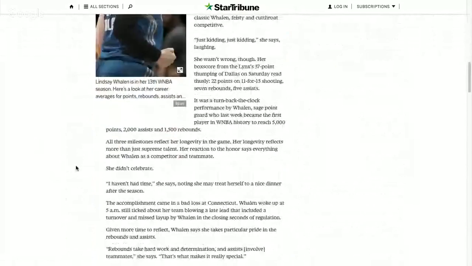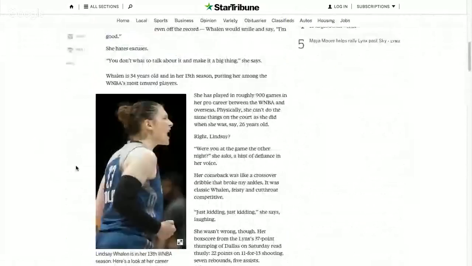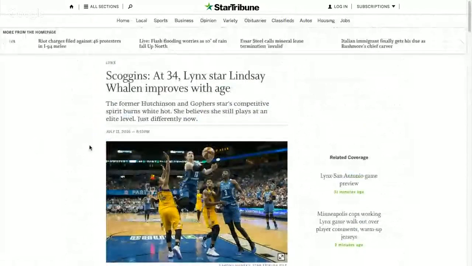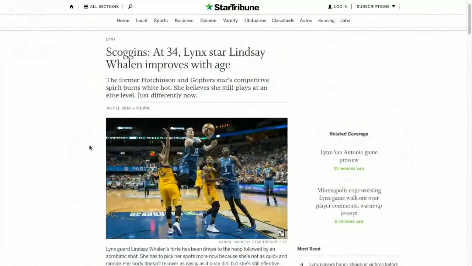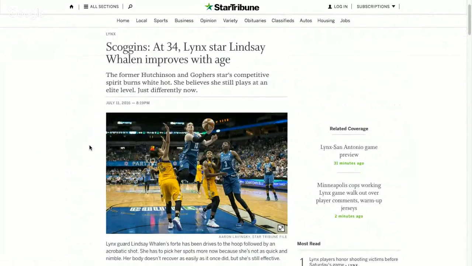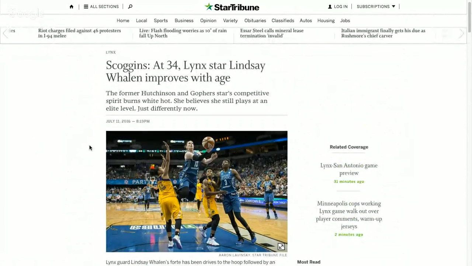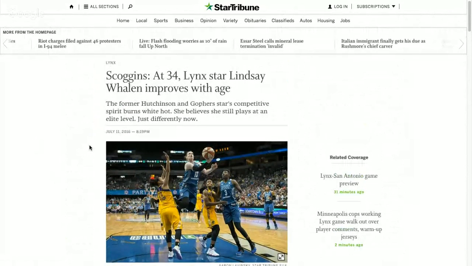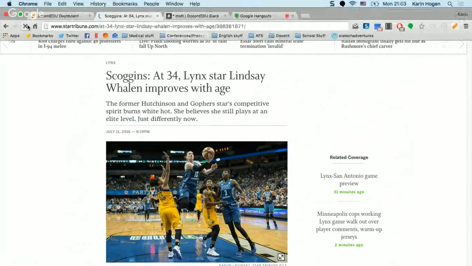Maybe I'm in a health class and I'm talking about self-esteem, but in all these classes I can find this article. Whatever I'm doing, this is going to really hook my students, especially maybe girls, especially people who are interested in basketball, people who are interested in sports as well.